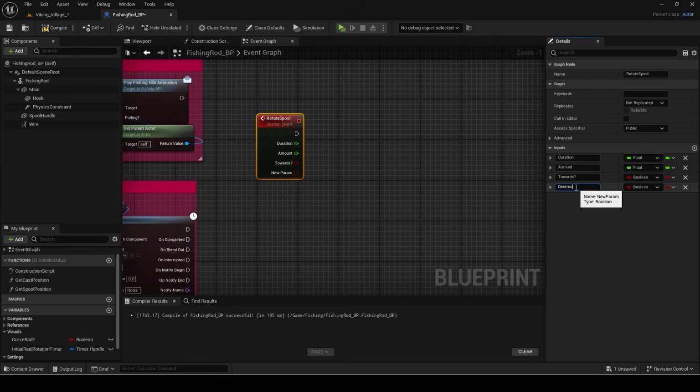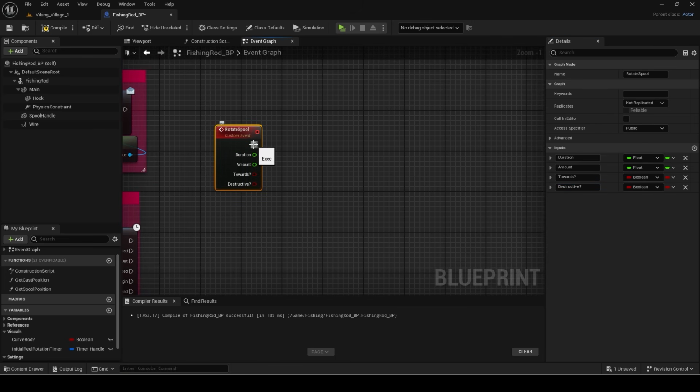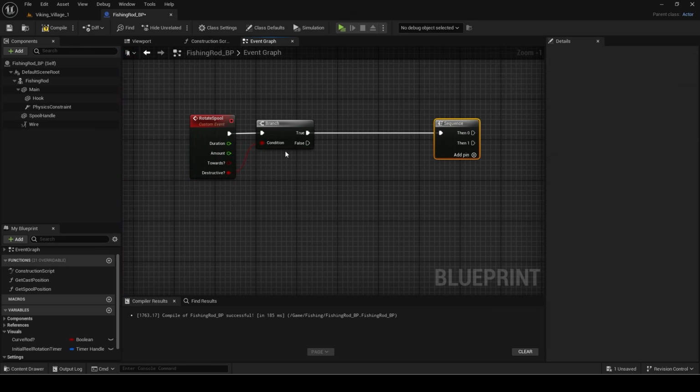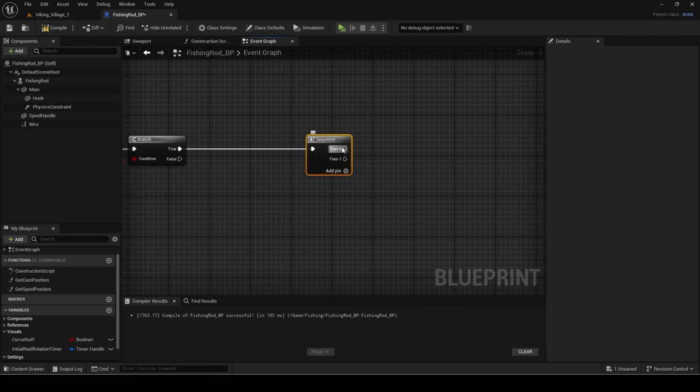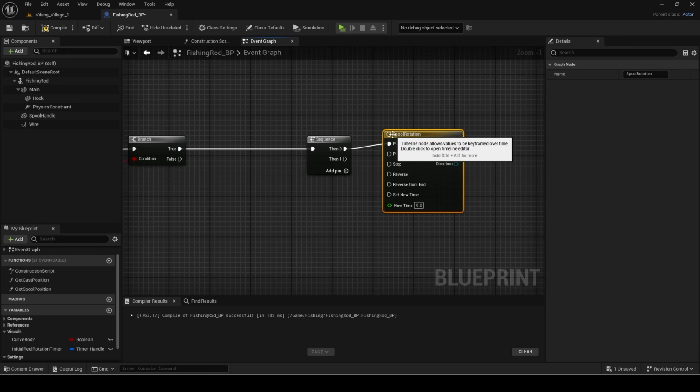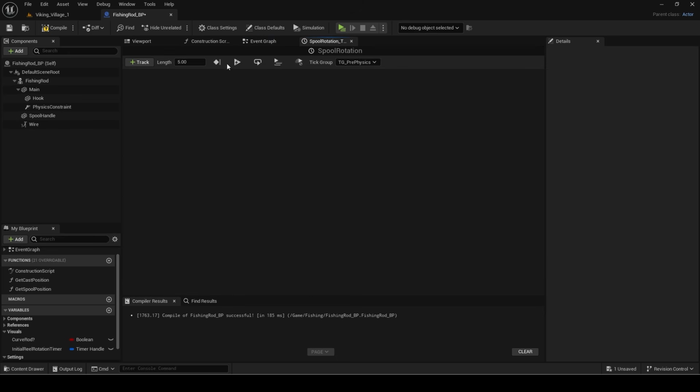Destructive means it will cancel any current playing rotations and redo it. Set the timeline to looping.